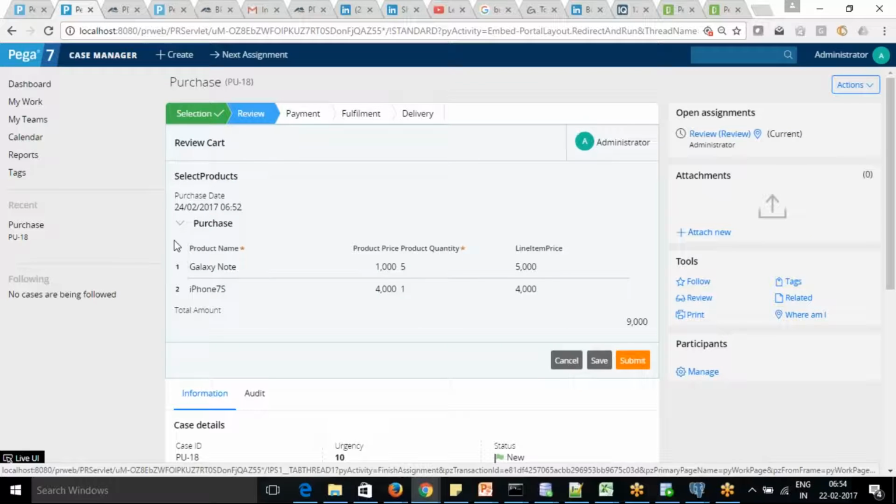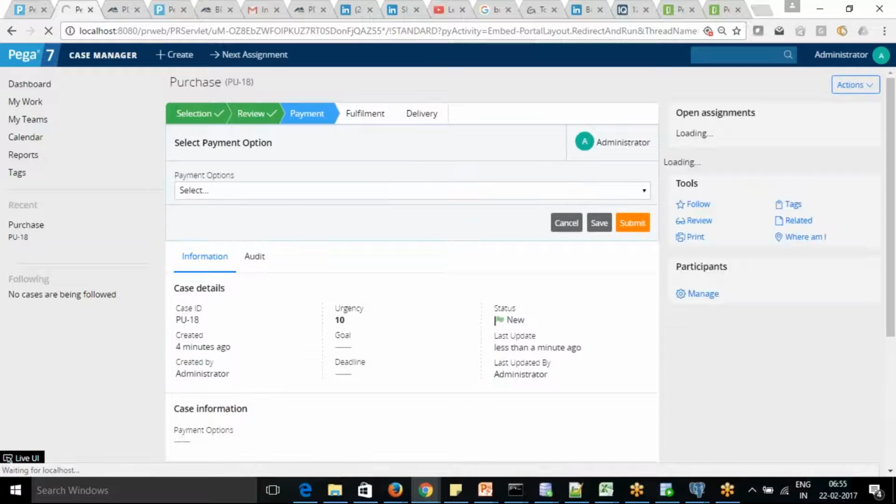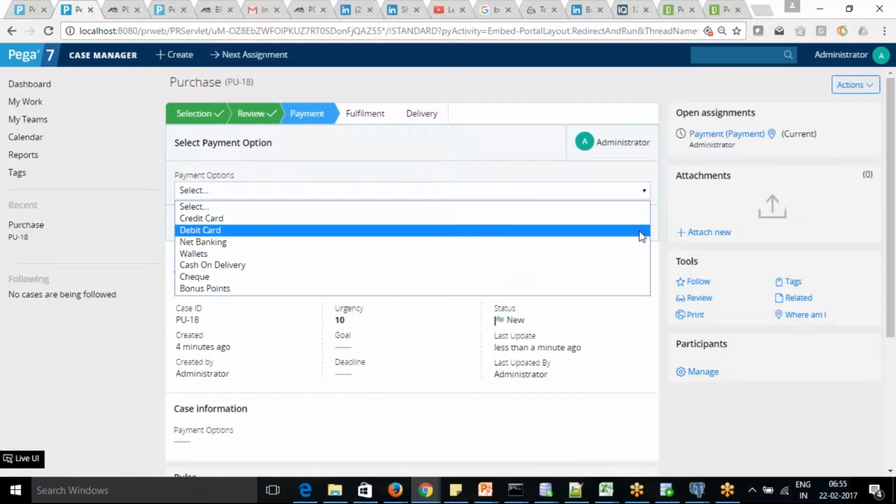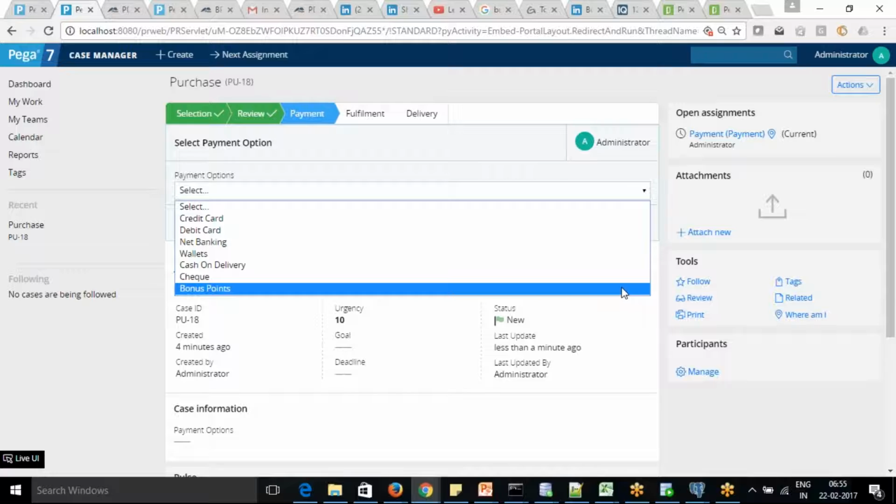Now you can see the next screen is the review card. It's in read-only mode, and the same information is coming on that. In the payment option, you can see only the options are coming here: all the credit card, debit card, wallets.